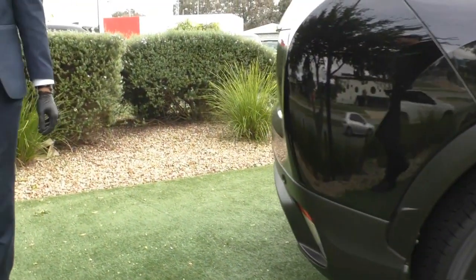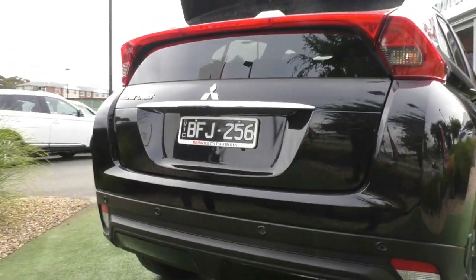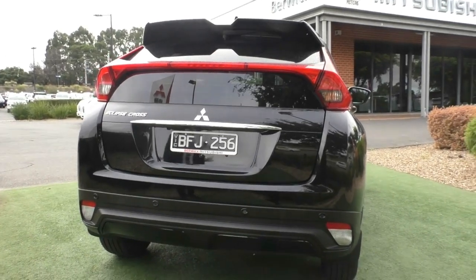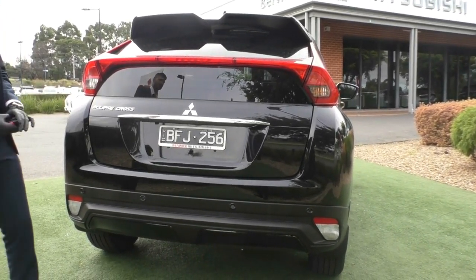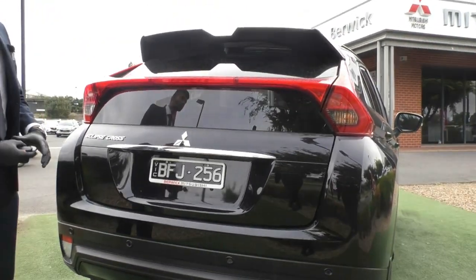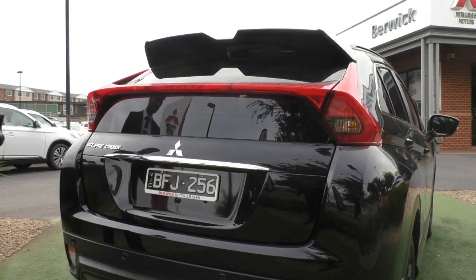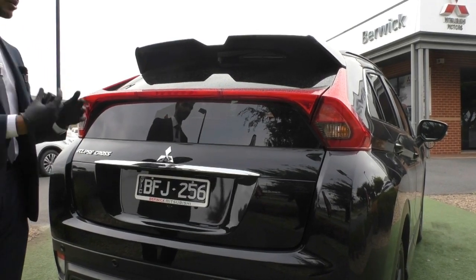As we come across to the tailgate of the car, this is probably one of the most unique characteristics of the Eclipse Cross. It's the way it does present in the back. It is quite a unique design. As I mentioned before, it is intentional. Mitsubishi doesn't just do things for the sake of it, but there is a split glass here. It is to provide that extra visibility for the driver, especially when they're reversing, or just driving around, and you need to be able to see all around the car.